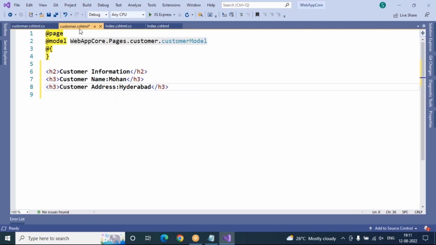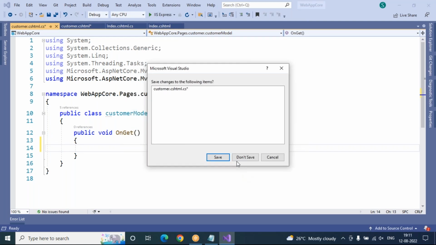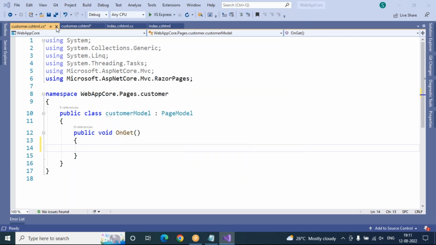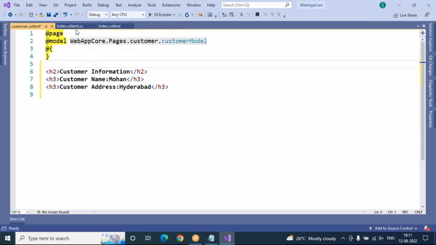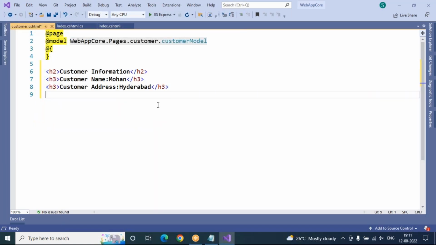So customer.cshtml is there, but how to display that? On this page we don't have any logic, not required here.